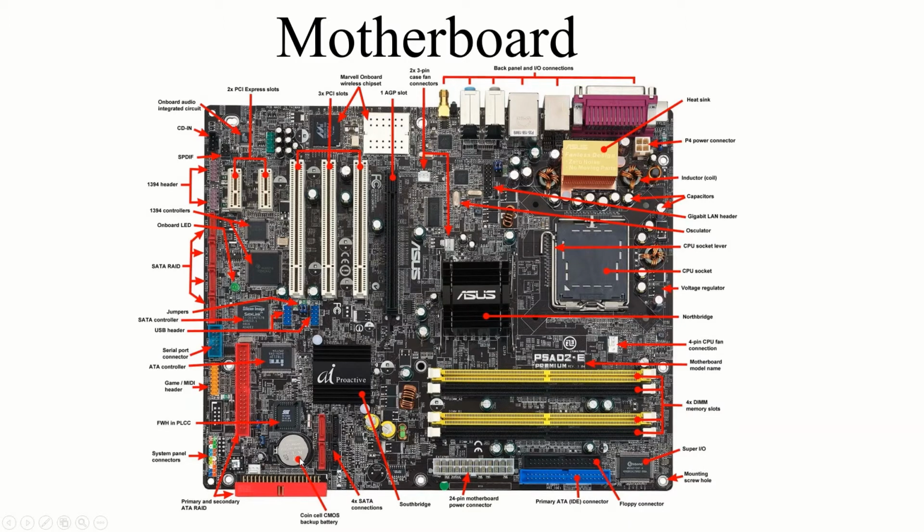This is a CMOS battery. This is a 3-volt battery. And do you know, guys, when we use a laptop, the time is shown in the taskbar. When we power off the laptop or desktop, the time continues running only because of this CMOS battery, and these batteries are also available in the laptop. The same thing.